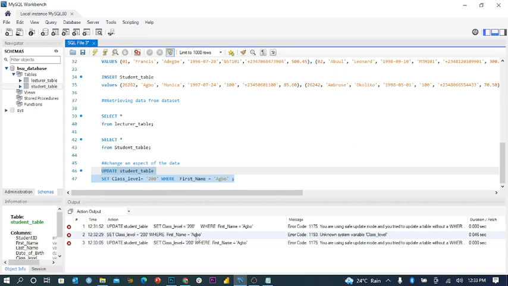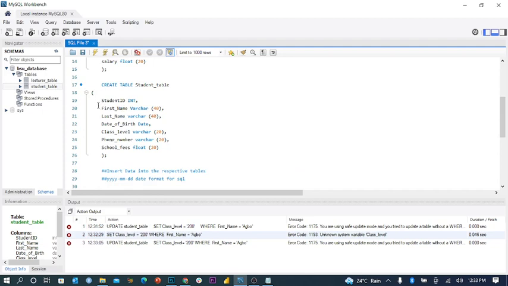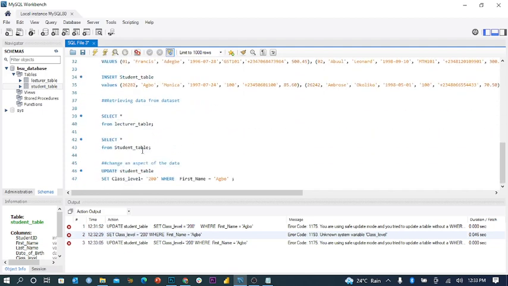So I just put update lecturer table. Set. What do we want to set? We want to set salary to 1,002.